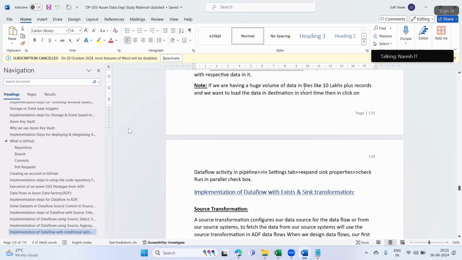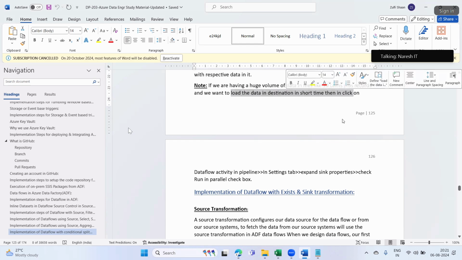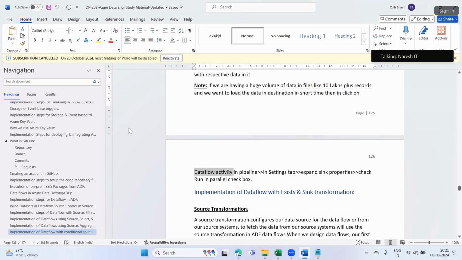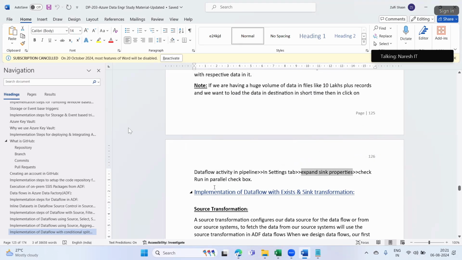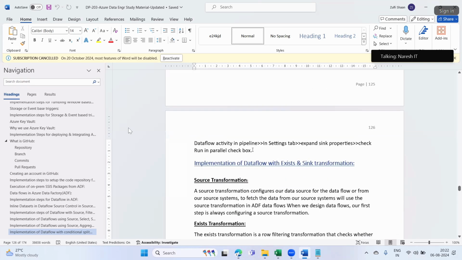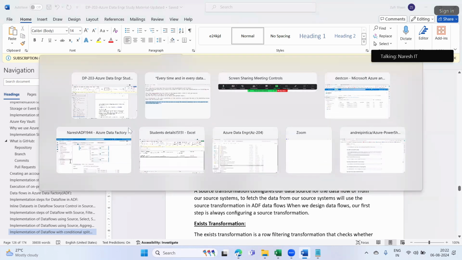If you have a huge volume of data in a file, like 10 lakh plus records, and you want to load the data into the system, then click on the data flow activity in the pipeline. In the settings tab, expand sink properties and check the run in parallel checkbox. With run in parallel, multiple partitions will start loading, the processing will go fast, and the data will load very quickly.